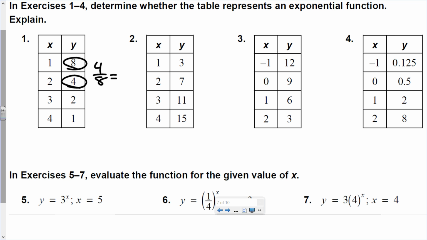I just gave you the extra practice. Did I pass it out or no? Yeah, it's right in front of you. So right now, this paper is right in front of you. Go ahead and write 4 divided by 8. And what does it become? It becomes 0.5.